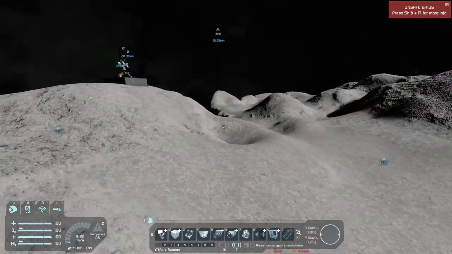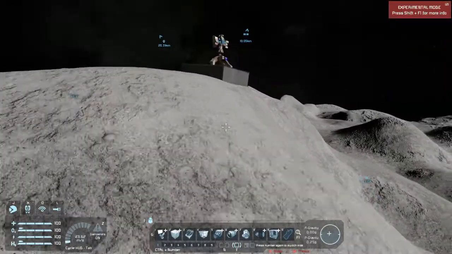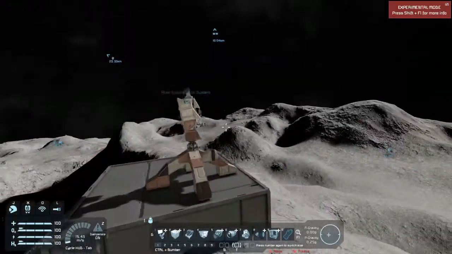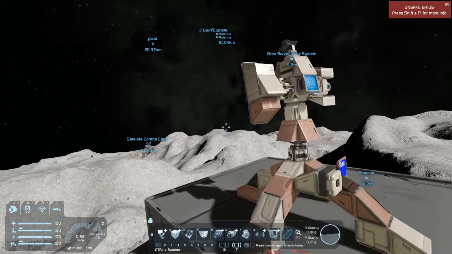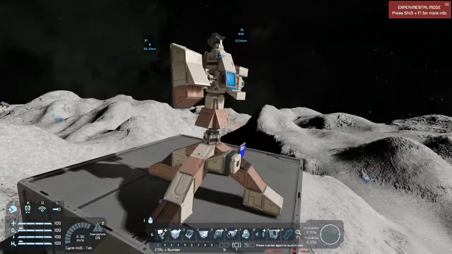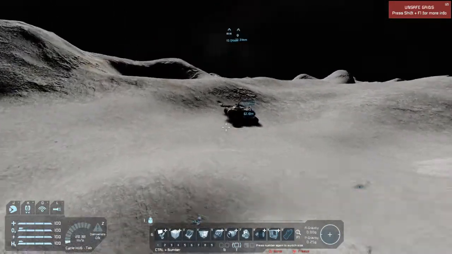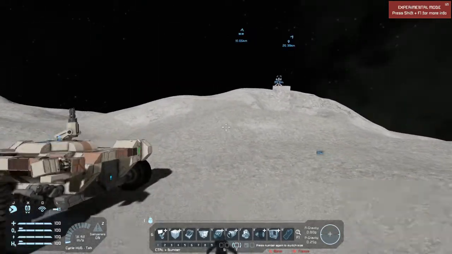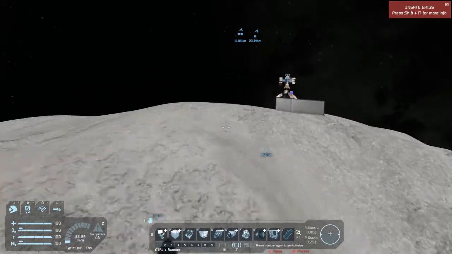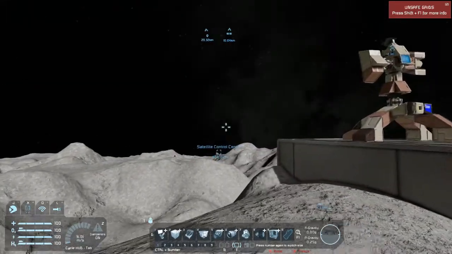Okay, here we are. As you can see, we got the laser designator. I used that in one of my previous videos. And we got this little scout vehicle, which we're gonna use to control the laser designator. We're just out of the reach of the turrets.